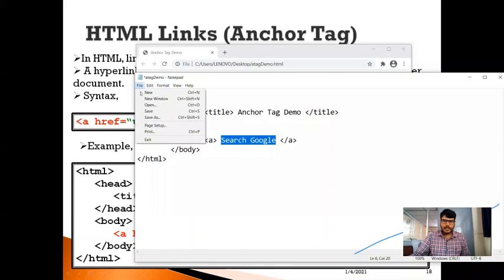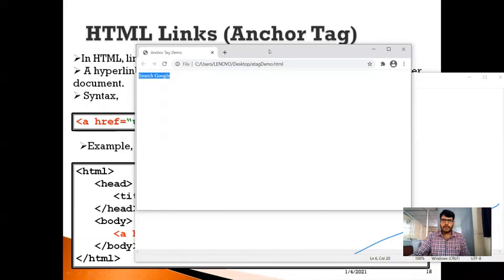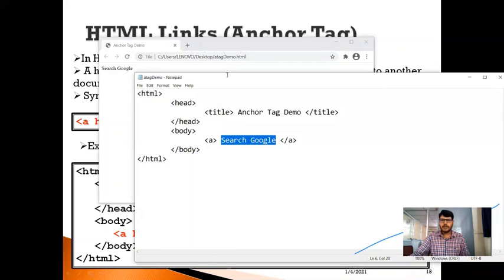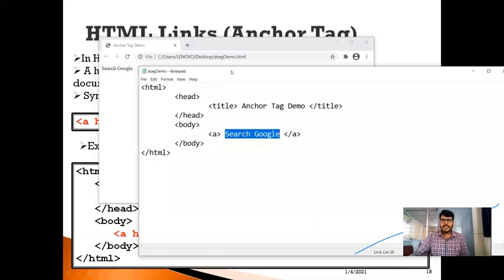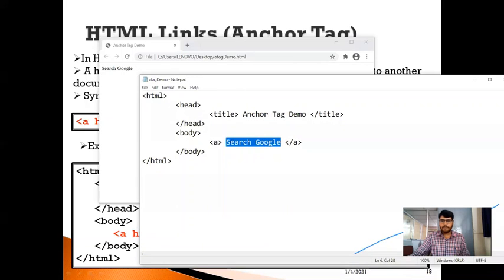Now let me save this. Again, go to the web document here and reload this. Okay, so now I'm going to reload, but you cannot see any major difference here because we have just specified the anchor tag, but still I have not specified the hyper reference.